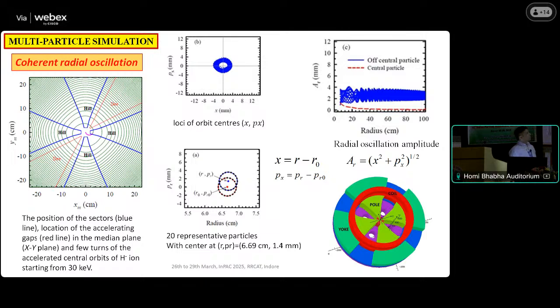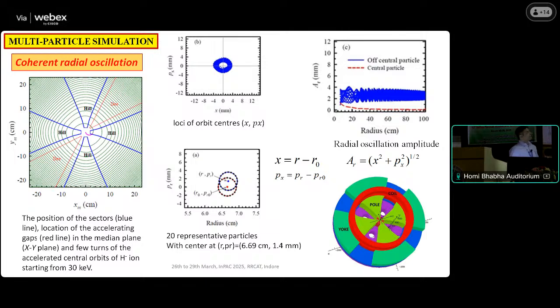In the next calculation, we calculated the coherent radial oscillation. Now, what is this coherent radial oscillation? It is the oscillation of the beam around the static equilibrium orbit. For that, after calculation of the static equilibrium orbit, we calculated the accelerated equilibrium orbit. And what is that accelerated equilibrium orbit? It means that for a particular position, the deviation in radial position and momentum, which we denote by x and px, from the static orbit should be minimum. And that we have calculated in our simulation.